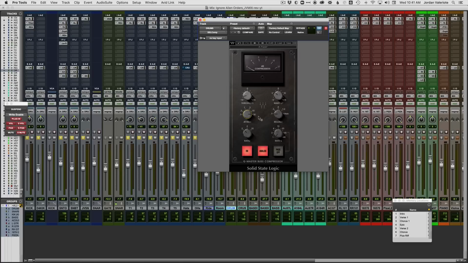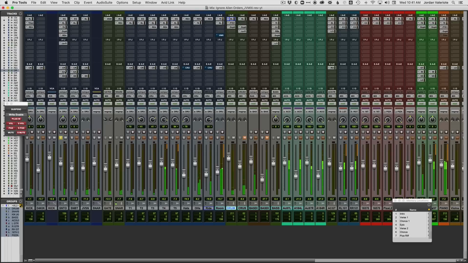And by the way, a good tip if you're kind of trying to set what's the ideal attack time here, you can really just crank up the compression. So either really bring down that threshold a lot, so you're doing a lot of gain reduction, or turn up the input a lot, so you're doing a lot of gain reduction. And then you can fiddle with the attack time and see where you're getting the right amount of transient through the compressor. And then you can dial it back to get the amount that you want. That's just a tip, because it can be kind of subtle when you're doing only a little bit of compression. It's hard to hear the different attack and release times. But if you really just crank it up, try to find those settings, and then dial it back and fine tune it after. So let me reset this here, and then I'll give you one more example.